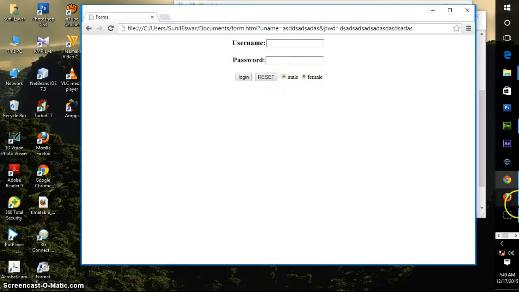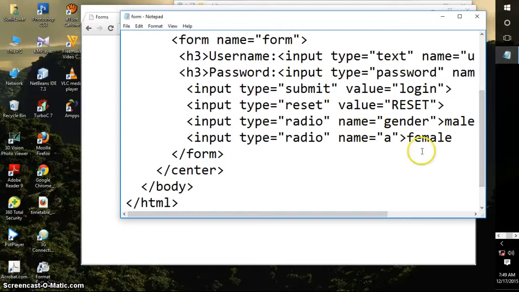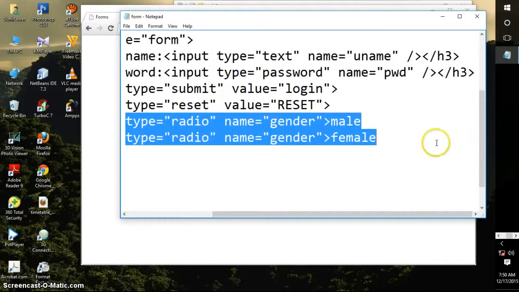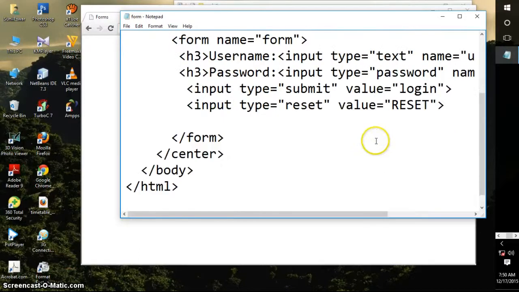See here, both are being selected. That means we wrote some error in our program. To fix that, use the same name for both radio buttons. For radio button 1 I used the name gender, and here also I am giving gender, so that from these, only one option will be selected.